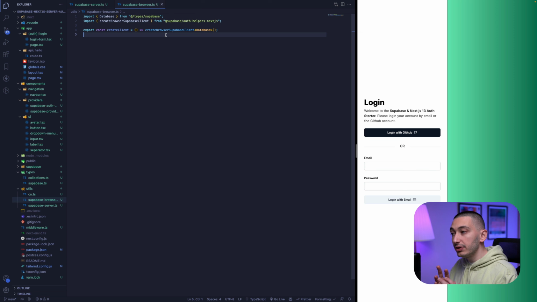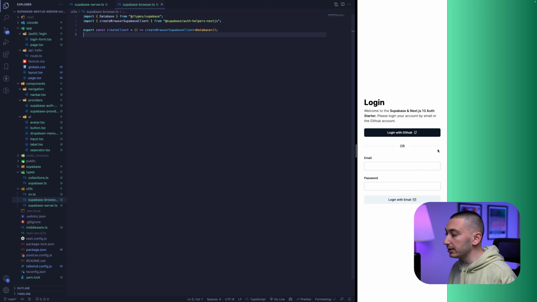We will use this browser client only in client components, because we cannot use the server client in client components since it doesn't know if the user is authenticated or not. We will use this client for authenticating users in client components.